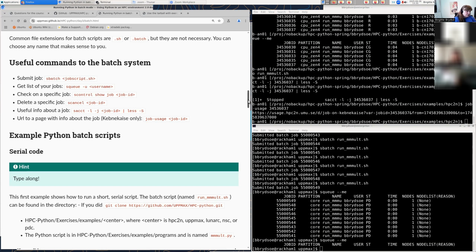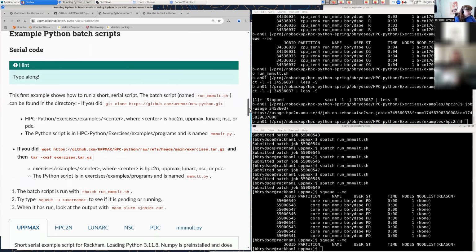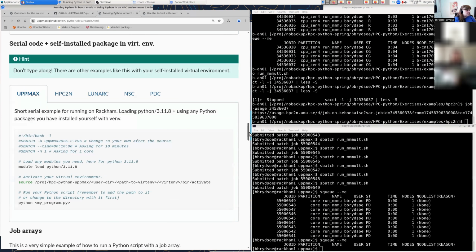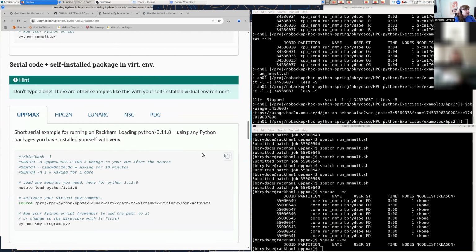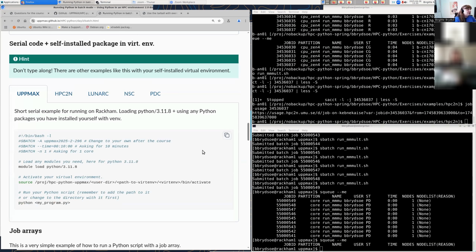Okay, I am going to continue to the next example. What I want to say here is, imagine that you have installed some packages yourself. If you do that, then of course you need to load them. You need to actually activate this virtual environment within your job script, because otherwise you cannot access these programs.